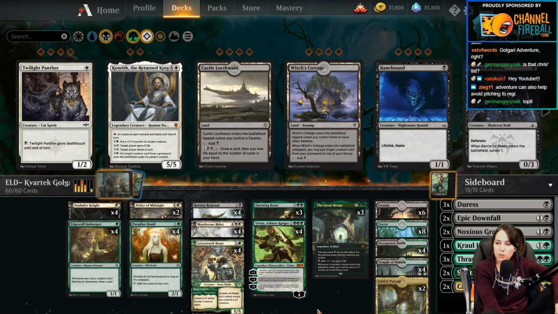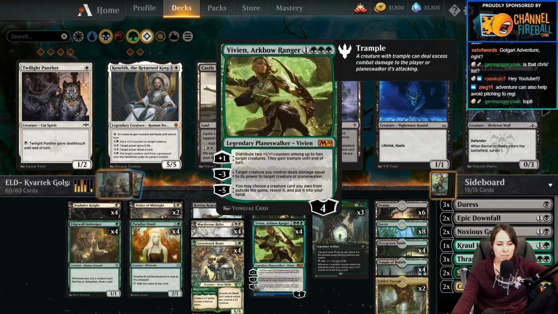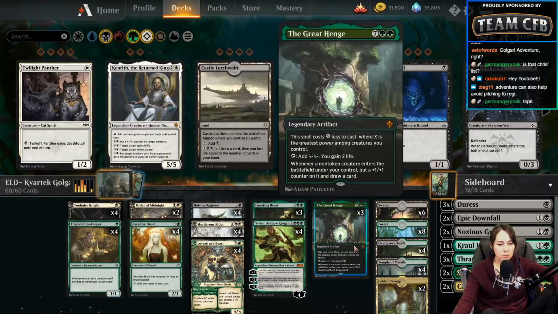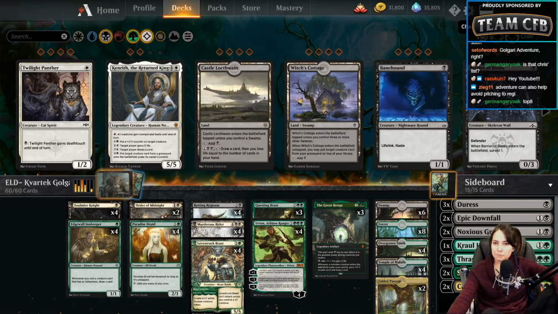Adventure can also help avoid pitching to Reggie. So you play Reggie, and then the Innkeeper draws you a bunch of stuff, and then you can bend that to the Regisaur. So this deck has been pretty fun to play. We were just trying to play some of the decks from the Mythic Championship this weekend, so we're giving it a shot.